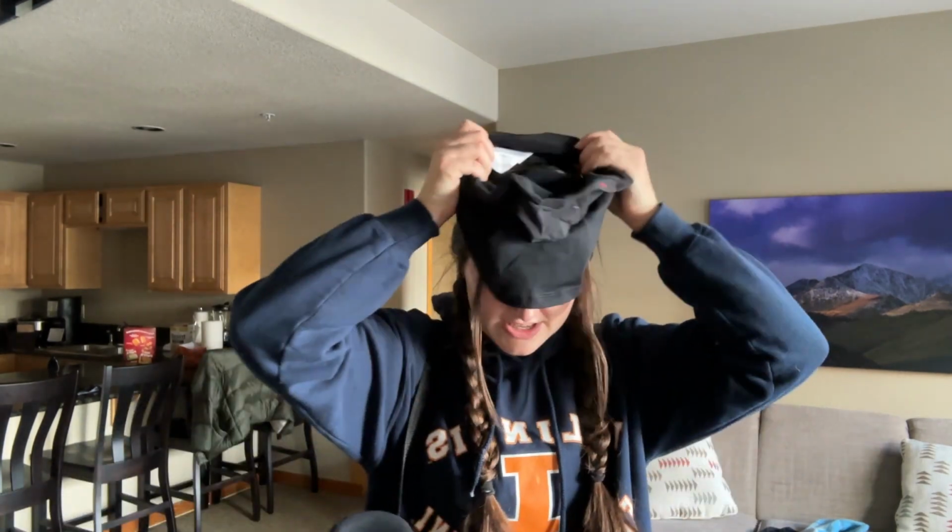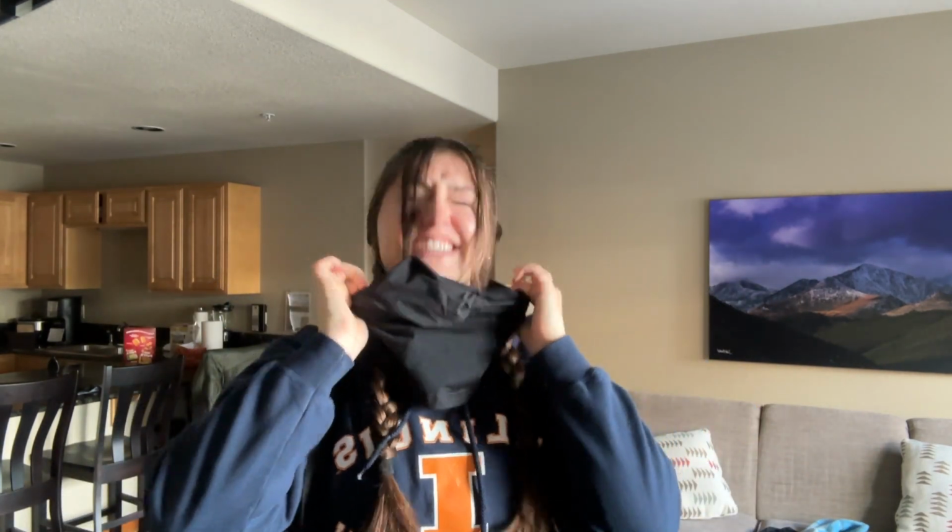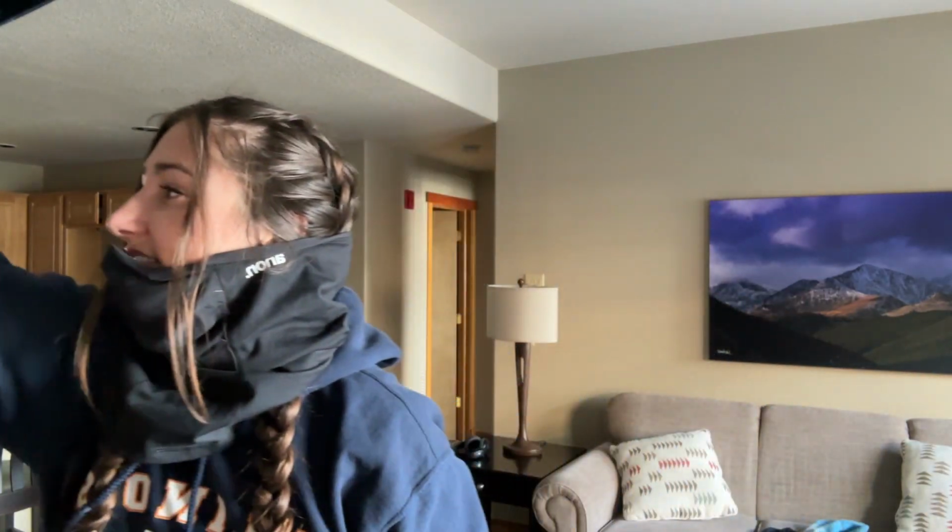I'm grabbing my, what is this called? Balaclava neck piece. I'm gonna put this over my head. This one's really nice because it has a magnet that connects to your goggles. Technically, you can put it up over your ears. And then I have my helmet here. I'm gonna grab my winter coat and we're gonna walk down and pick up my skis from the storage spot.